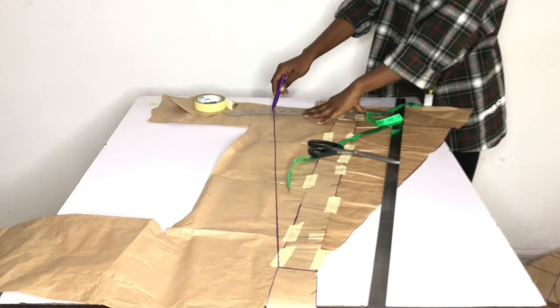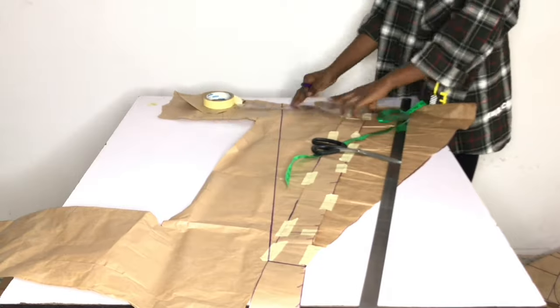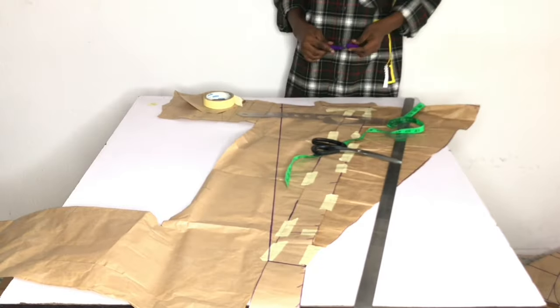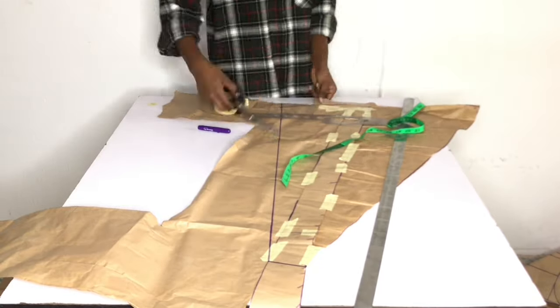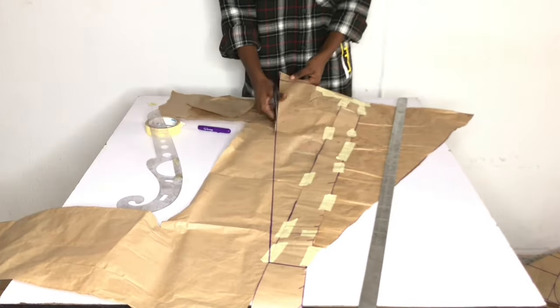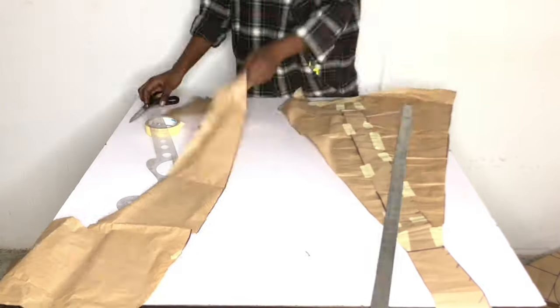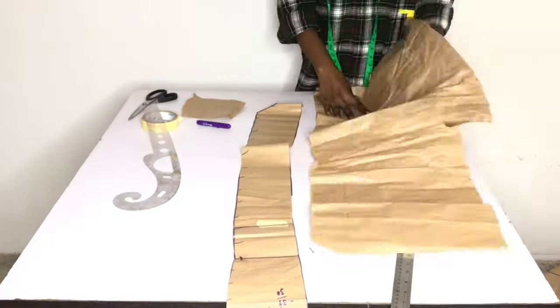You could actually go beyond 6 or 8 inches. You could go as far as 10. It depends on your preference. I did this because I was working with limited fabric, and the fabric I was working with was a crepe fabric, and I just had 3 yards, so I need to work, you know, according to my fabric.